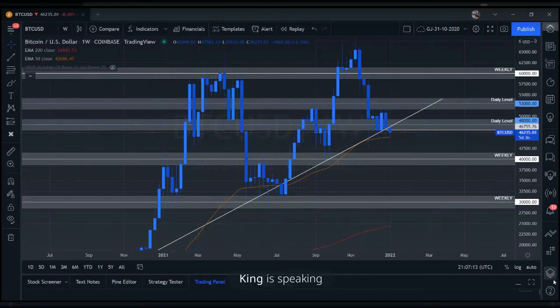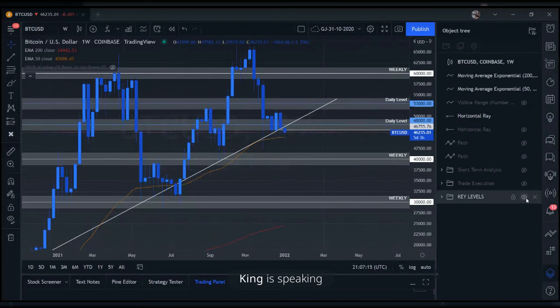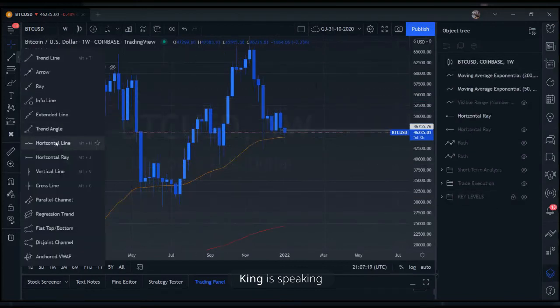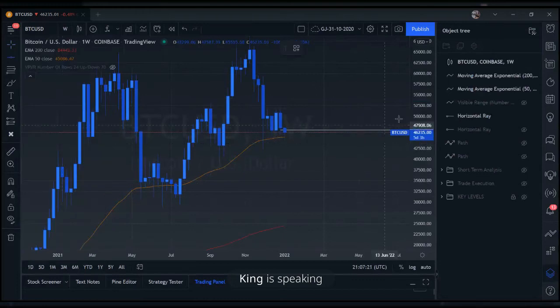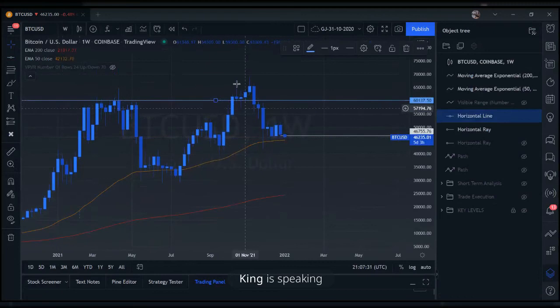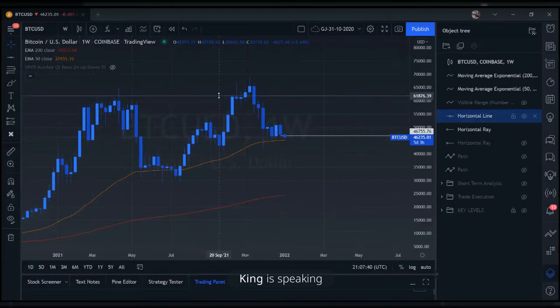And yeah, how do you draw these? So obviously you get your line on TradingView, you just pick one out. Obviously I know from my previous levels that I want one around 60k. This is just subjective. You might want to have it somewhere near 61 or 62 if you feel like that's a better level.